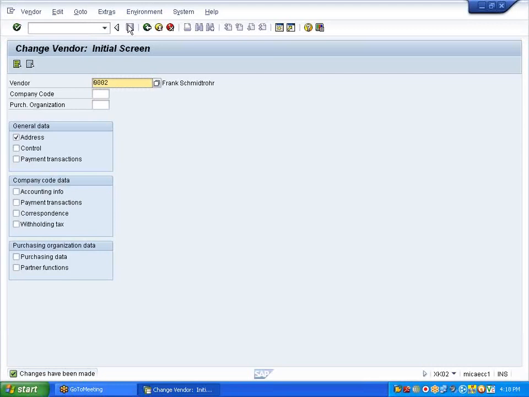So if you want, you can run a report. If the vendor is German, you can get data from some table, or do something else there. But I'll show you that I will write the message there. Instead of writing a message, if you write some select query or something else, it will work at the time of saving. So that is called a user exit. User exit is a standard functionality.